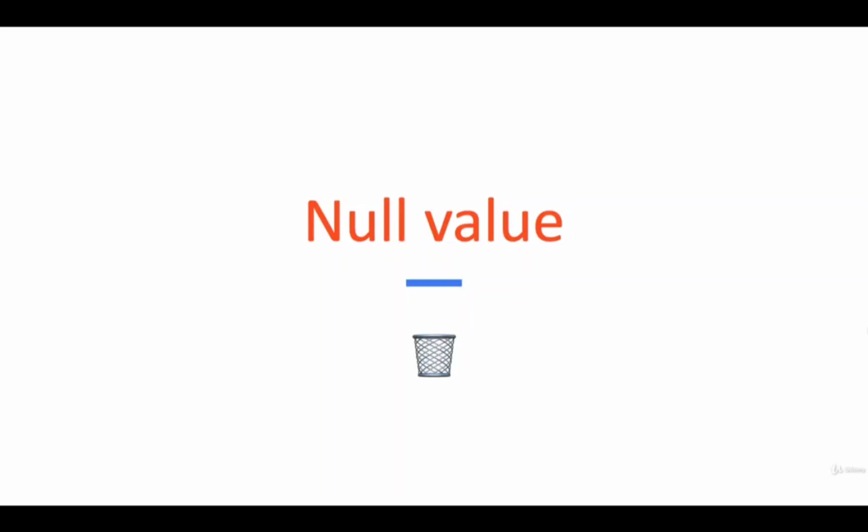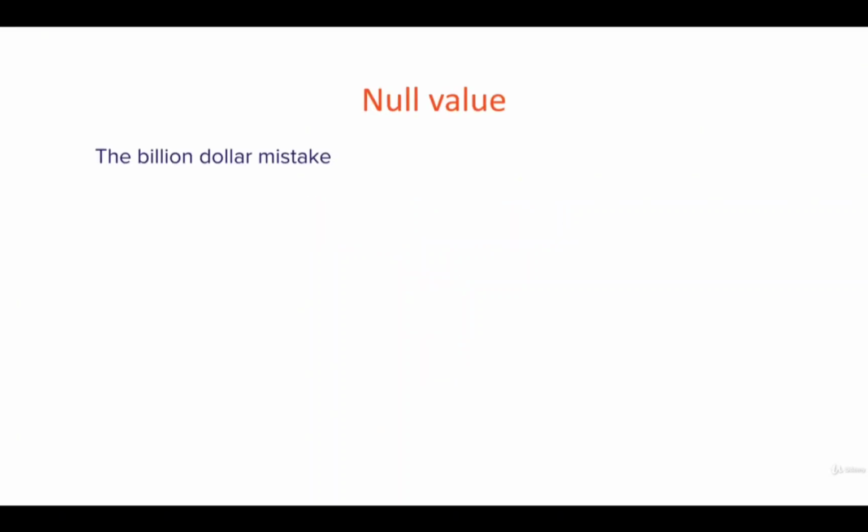So let's talk about what the null value is. Now, a null value has been called the billion-dollar mistake in the past, and this is because it has caused so many errors and such a huge amount of problems in software development that the creator, let's say, of the first programming language that accepts null values has said that that was one of the biggest mistakes that he made, to put in the capability of having null values.